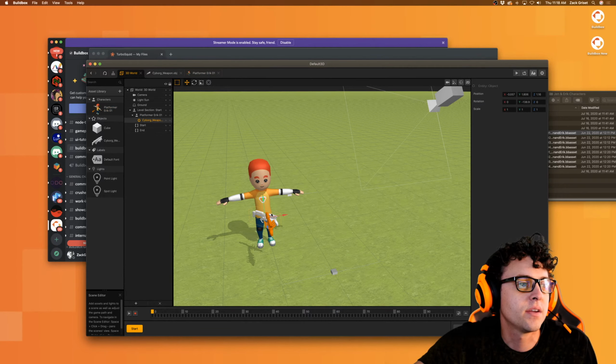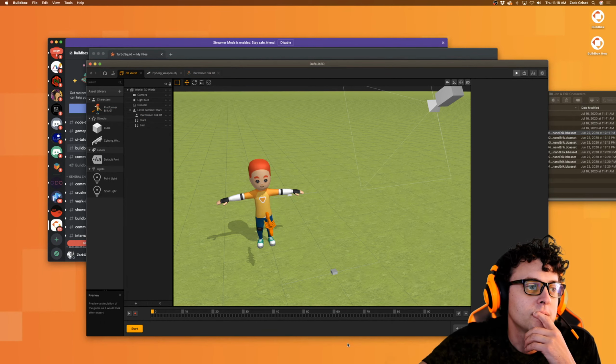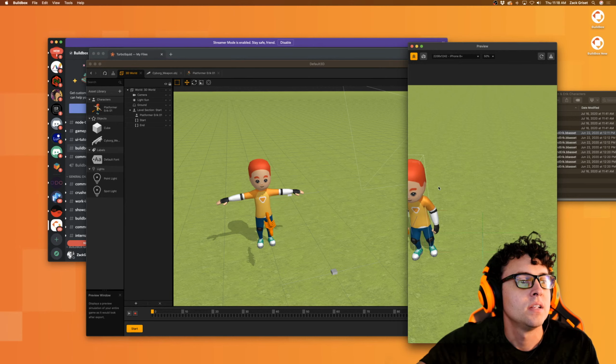So watch this. Let's get rid of this gun. That's the child, right? Let's keep the orange gun. And, yikes, one second.